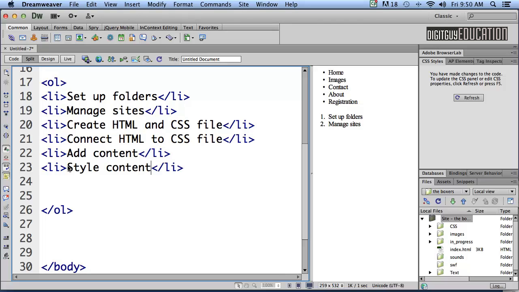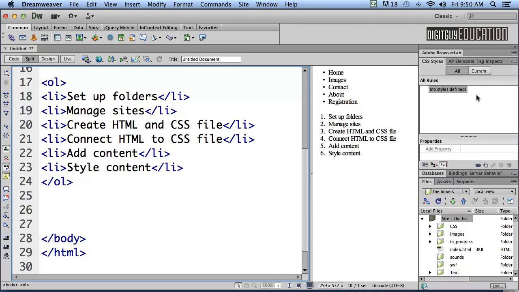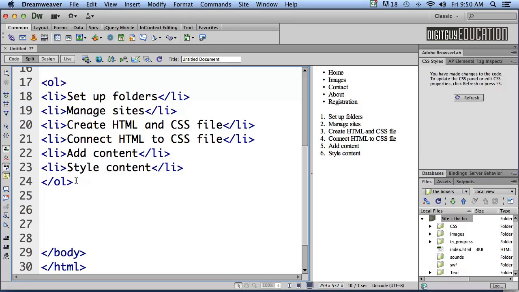And there's a specific list in the right order how things should happen. And that's the difference between a UL and an OL. As you can see, if I click refresh, now I've got a list, but it's in a specific order, like that. And there is one more sort of list we could look at. We don't use these very much, but I should make you aware of it.